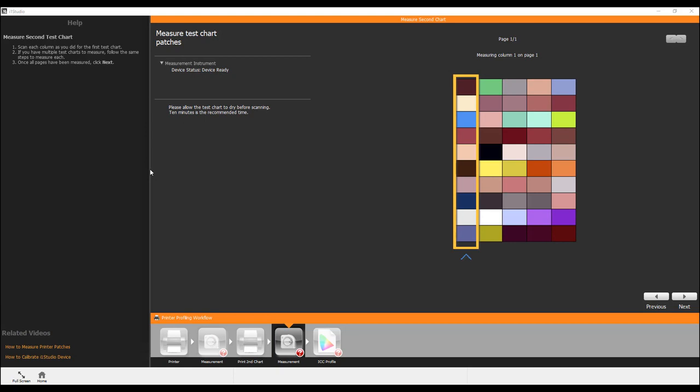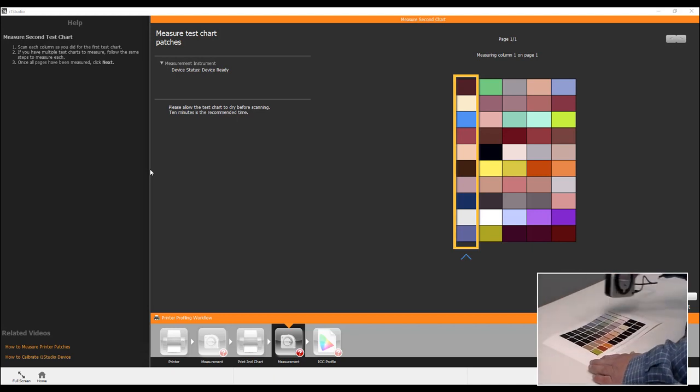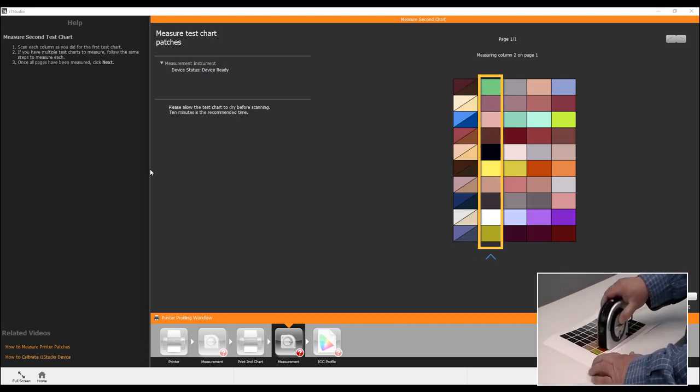So now at this point, we're going to go ahead and measure page 2 the same way that we did with chart 1. So we're going to go ahead and click the button, hold it, and release it, ending on the white of the paper. So on row 2, starting again on the white of the paper, pressing the button, and just continue through all the rows.